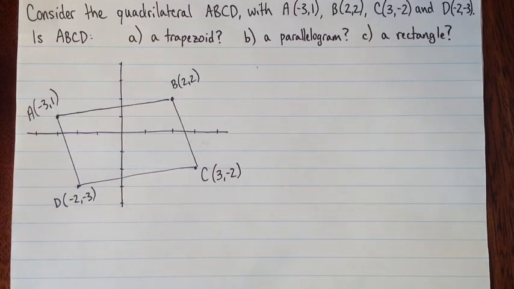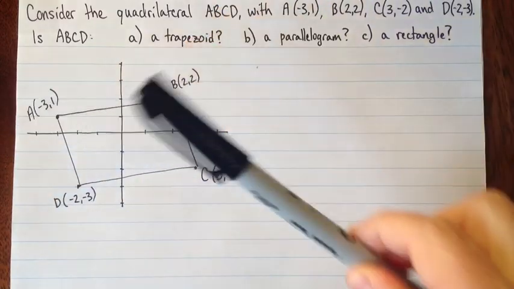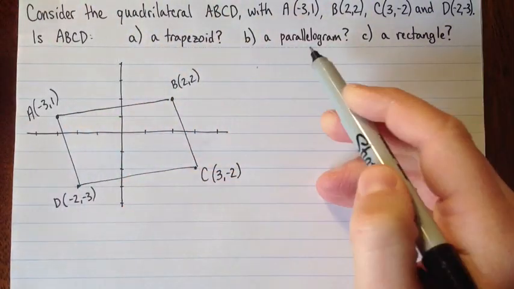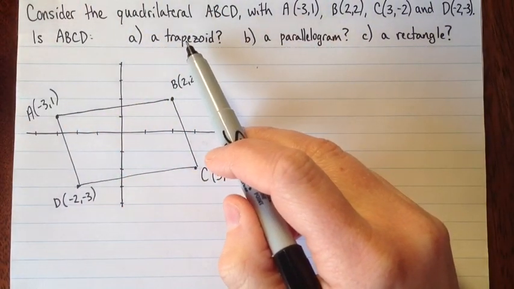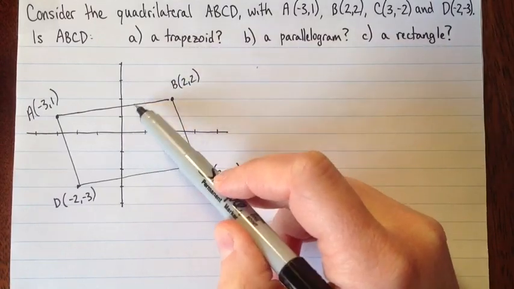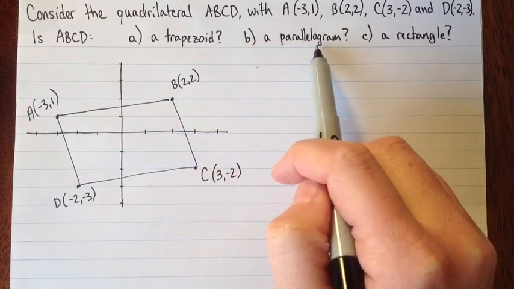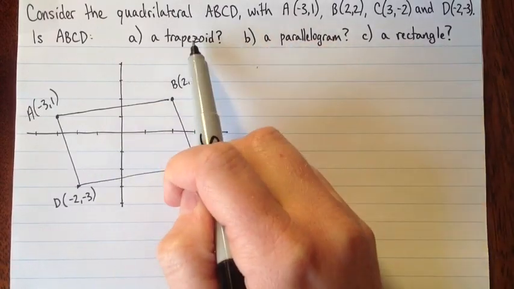It's kind of hard to know from the sketch. It looks like maybe it's a parallelogram. These sides look like they have about the same slope. If it's a parallelogram, that means it's also a trapezoid, because a trapezoid has one pair of opposite sides parallel, and a parallelogram has two pairs, so all parallelograms are trapezoids.